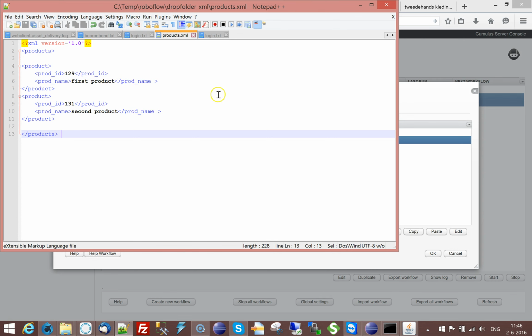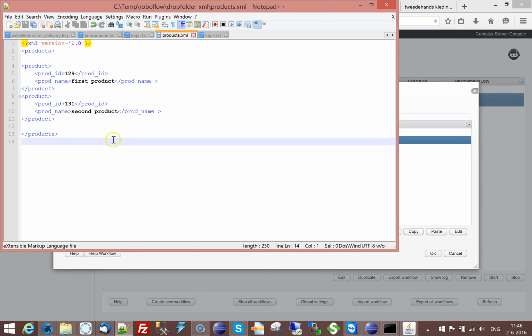It's not a tab delimited file where you simply have rows and columns, but you have elements inside elements. So you have to know up front, of course, what element you are looking for that you want to process, because I have here a container products, but you might have other containers in here.